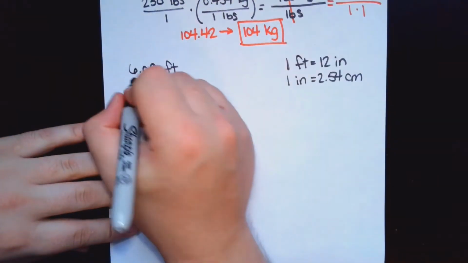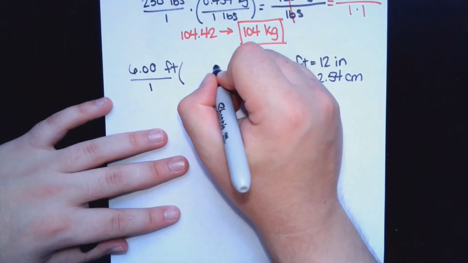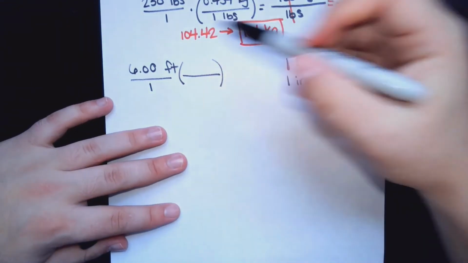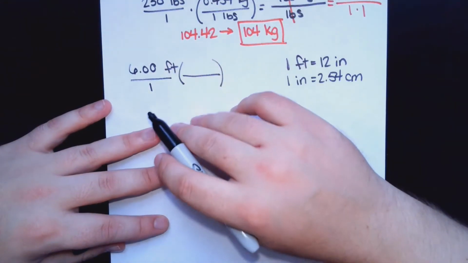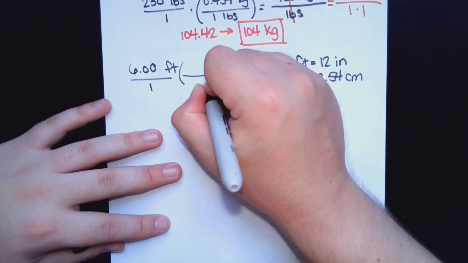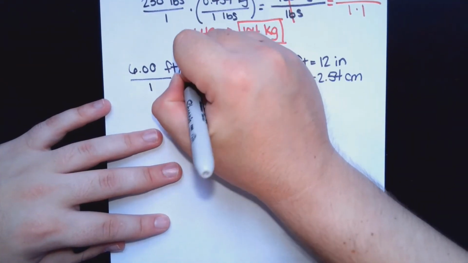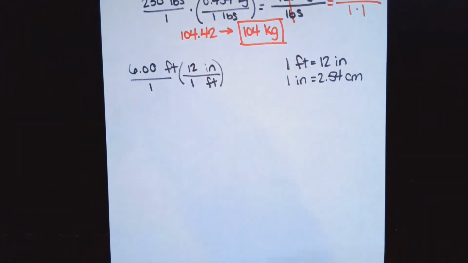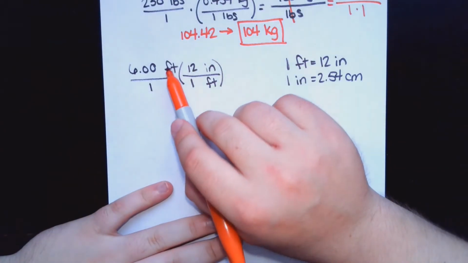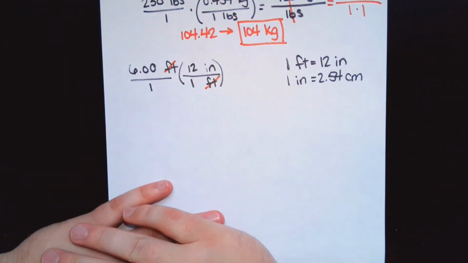So here, I'm going to put this over 1 again. So if we're trying to get rid of the unit of feet and get into inches, any unit that starts in the numerator, like feet is here, if you're trying to cancel it out, you need to put it in the denominator of your conversion factor. Right? So feet has to go down here, and inches up here. So we know 12 inches in 1 foot. And if you're setting up large conversion factors, it can often be helpful to cancel out units along the way. So now, if you look, as of right now, we've got feet in the numerator and feet in the denominator. So those cancel each other out because anything divided by itself is 1.